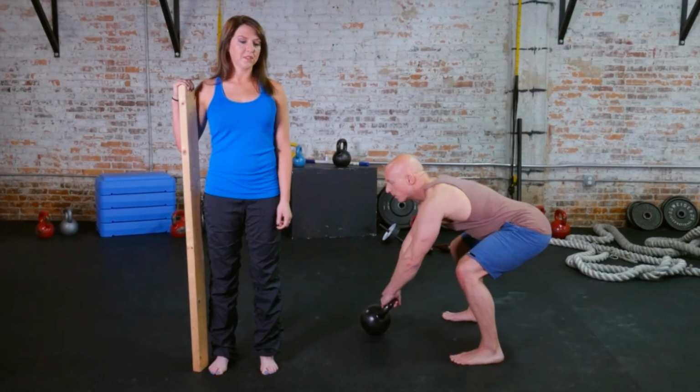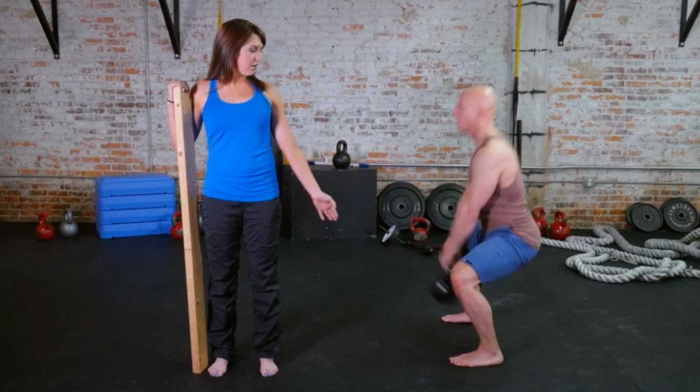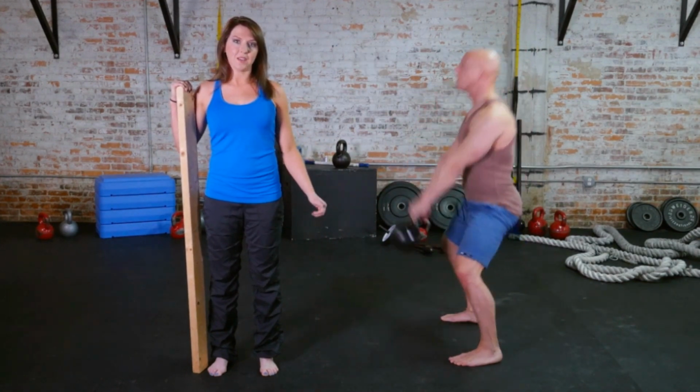Greg's going to show us what a squatty swing looks like. He's going to give us about 5 reps. And notice how he's going up and down and not back and standing up.